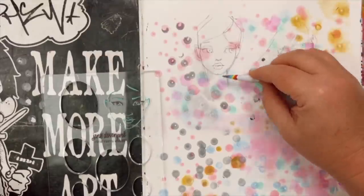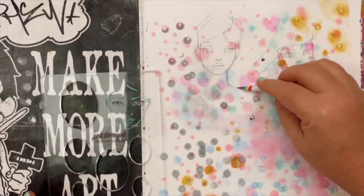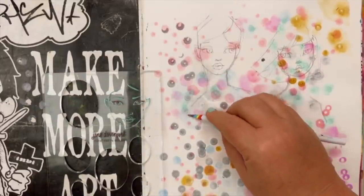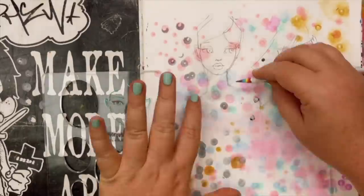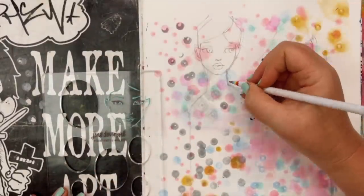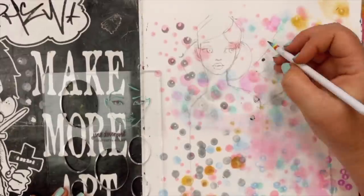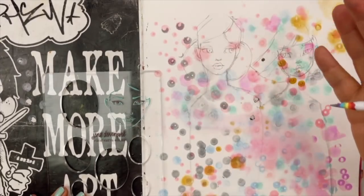It's in pencil so I can make changes as I go. I'm giving my girls here just a little bit of smudgy pencil. Very often with a pencil drawing we treat it as the initial sketch and then it gets completely covered up. But if I'm using a lead pencil, I like to see it — because the soft gray of it is really very nice, it's calming. There are ways we can leave it so it's not being completely covered and it becomes part of the journey of the artwork.